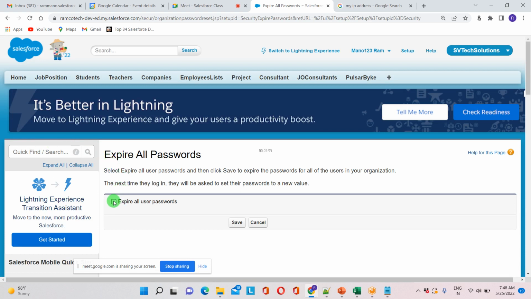In my org I have only two users, so no issues. In case you have more than 100 people in the organization, just click on this option and save it. What will happen? All the users will get a notification stating that there is a problem with your account, just reset the password. Like that, they'll be getting an error.